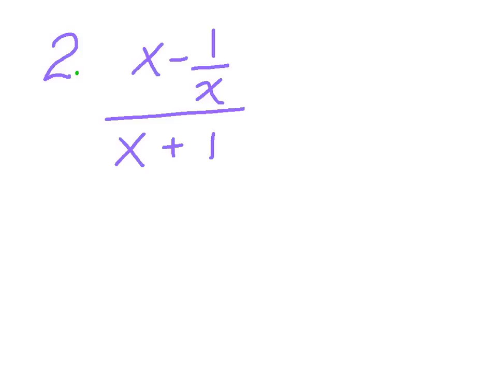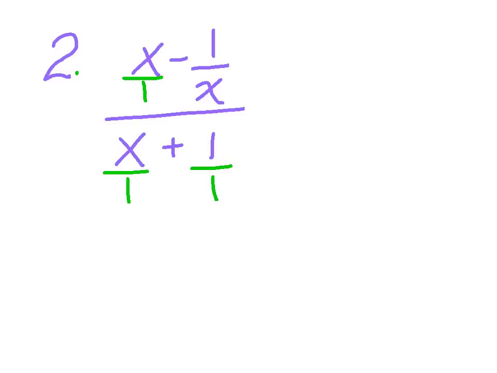Number 2, x minus 1 over x all over x plus 1. So if you flip back to your notes, the thing I said first, our goals there, is we want to turn every term into a fraction, and this will make it easier. So you can see that this is already a fraction, and I can easily make this a fraction by putting it over 1. And I can make this a fraction by putting it over 1, and this term a fraction by putting it over 1.